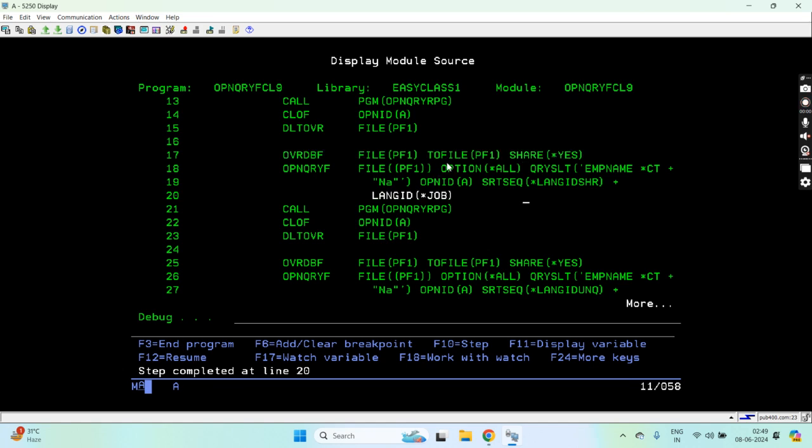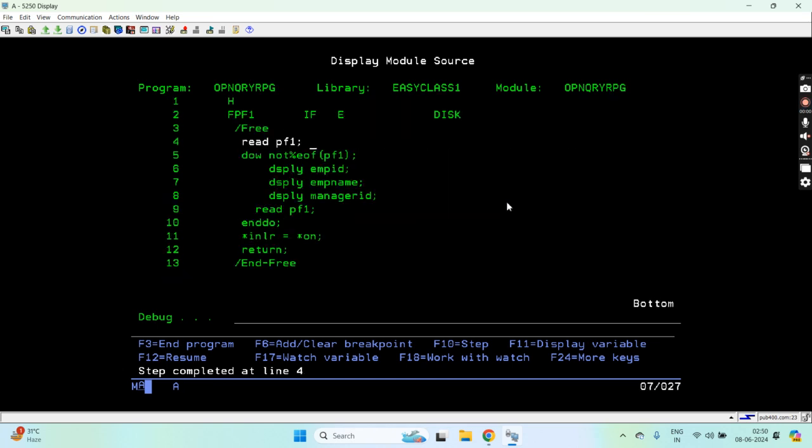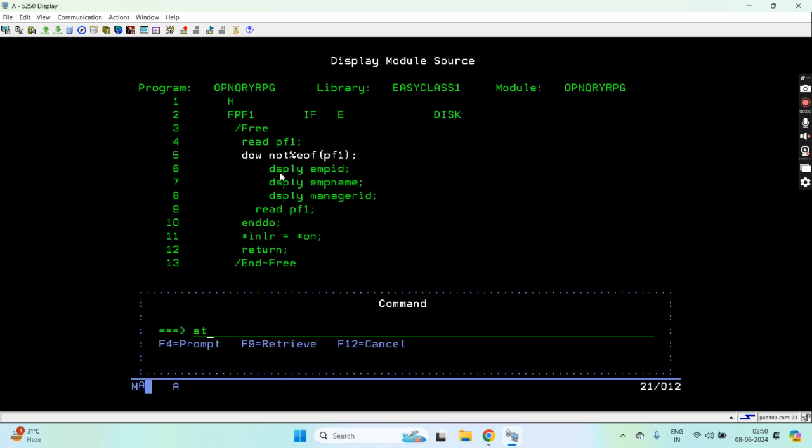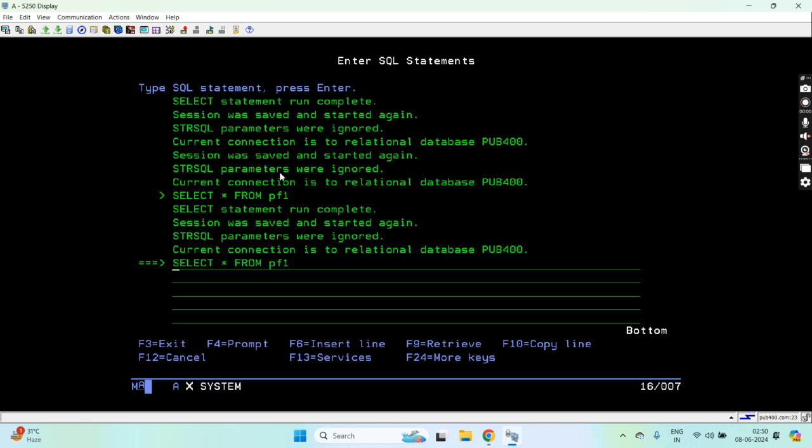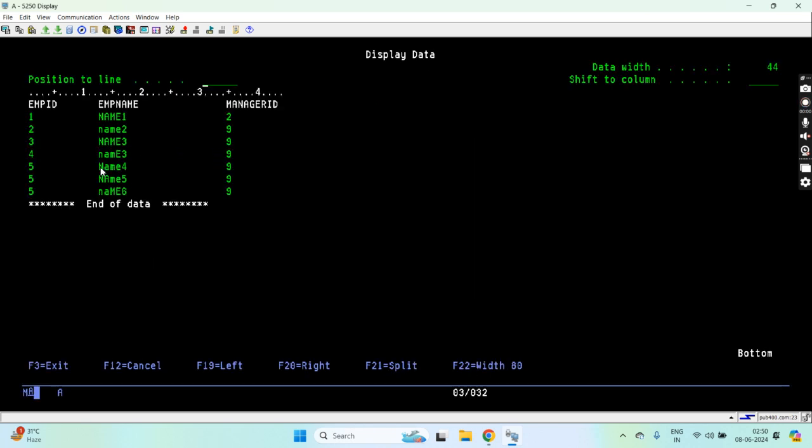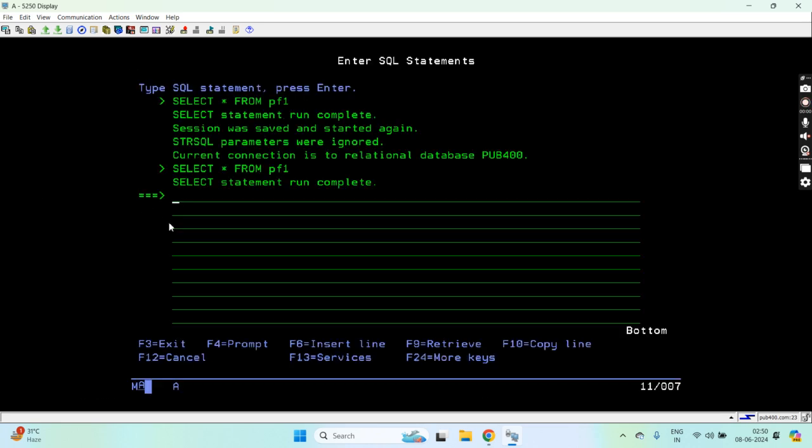Now again the override happens and the ODP is created for this one, that is language ID shared. So the shared weight table was used. In this case, ODP is created. So this time all the records will be fetched and displayed as part of the ODP, because this time capital and small case letters are treated as the same characters. So everything will be part of this.